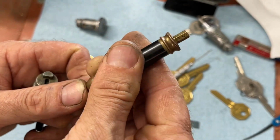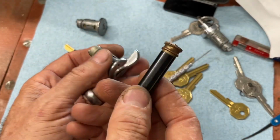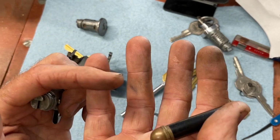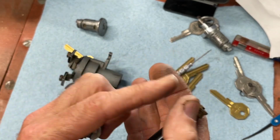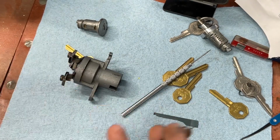6 cut, 5 depths. GM rules apply, so there can't be a 2 difference between them. If you have a 1, beside that 1 can only be a 2 or a 3. Can't be a 4 because that's more than 2. So if you have a 2, it's not going to be a 5. It would be a 2, 3, 1, or 4. And then, of course, everything adds up to even.